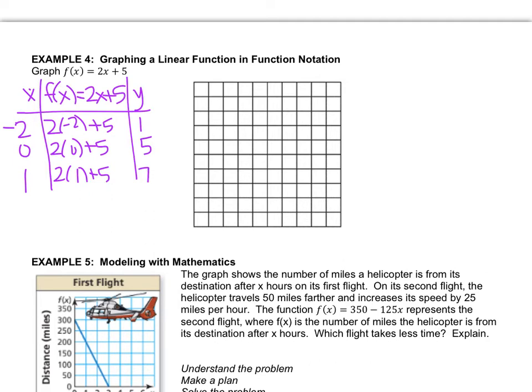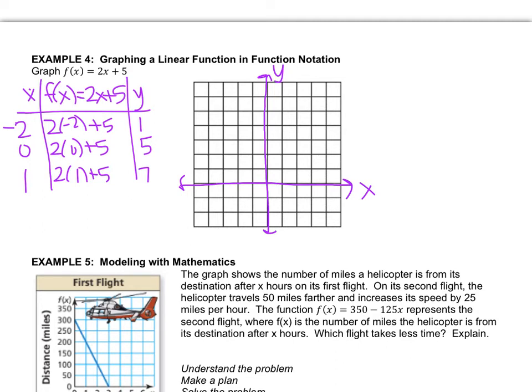So let me make a grid. Now this is a little different than the other ones that we were graphing recently because I need all 4 quadrants. It's not going to be a first quadrant graph because I have negative numbers. So I'm going to go right, well, that's very crooked. I'm going to do my best to go nice and straight. Hopefully if you're at home you have a ruler. And I'm going to make a grid. Let's kind of put it down here because I know I need to go all the way up to 7. Hopefully I can fit. Oh, perfect. Okay. I label that X, I label that Y, and now I plot my points.